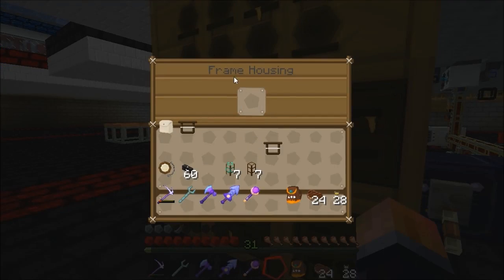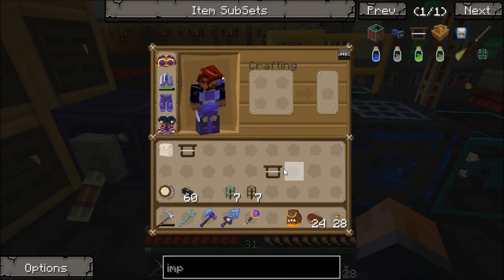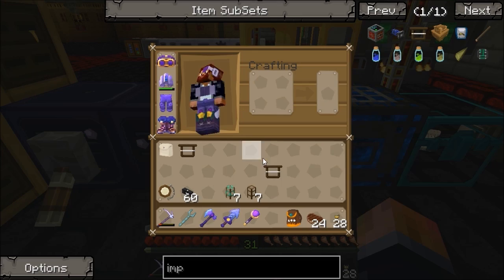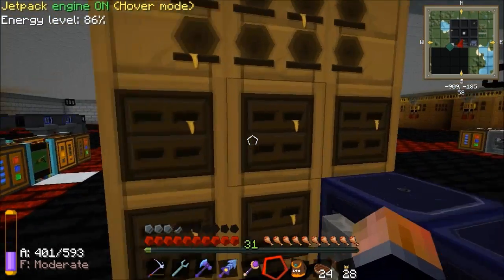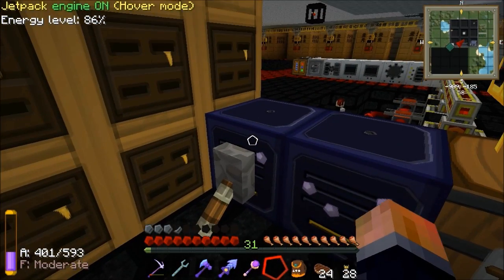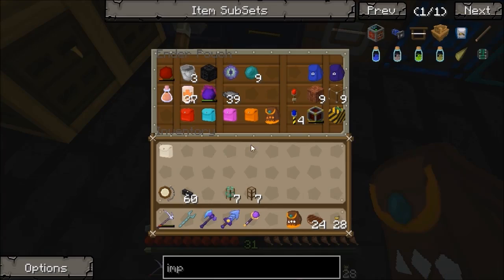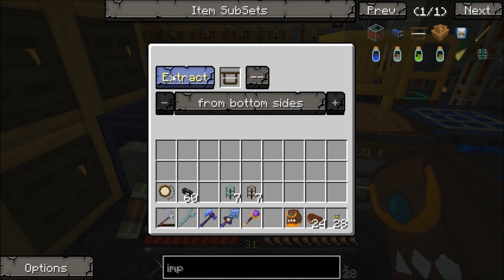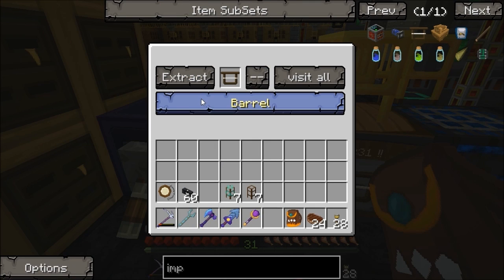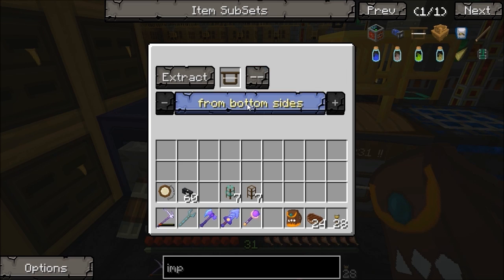I've just emptied all the frame housings out, including the two in the middle, and I've got 18 frames back, but no gold tubes. I think I've annihilated them somehow. I put a redstone signal in the front of there, that deactivates that, so that's not putting anything in. And just put that bag back. I've set this right now, so this is extract from bottom sides, and it's set to the barrel, and it ejects to the south.